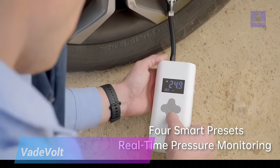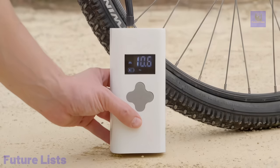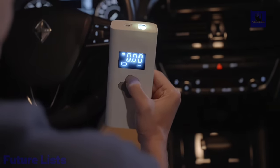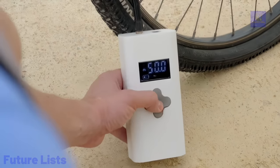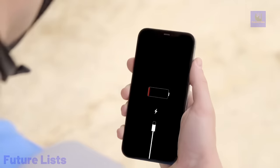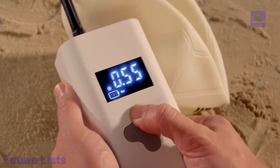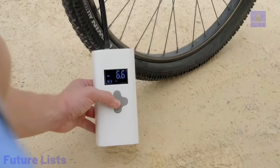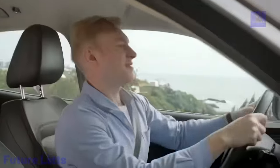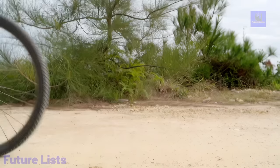Keeping your tires inflated is now easier than ever with VEDAVOLT. This smart cordless portable tire inflator uses a pressure sensor to automatically stop inflating when the desired pressure is reached, so you don't have to worry about over- or under-inflating. A rechargeable battery can inflate a car tire from 0 to 35 PSI in just 3 minutes. A digital pressure gauge displays current pressure and stops automatically at the desired level. A built-in LED light ensures easy use in low light, and it is compatible with different types of valves, nozzles, and adapters.